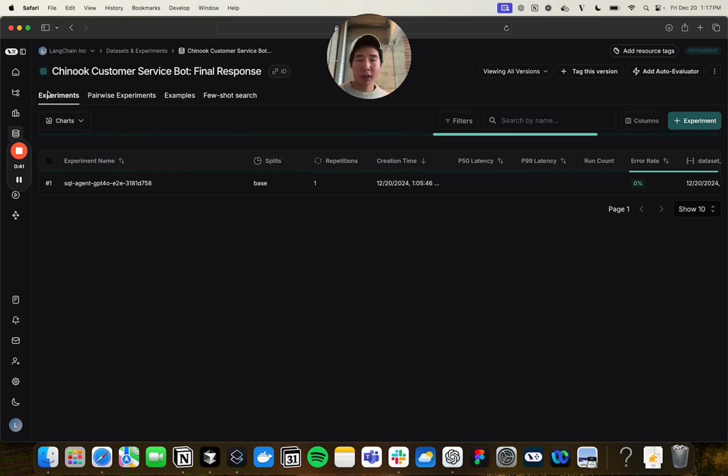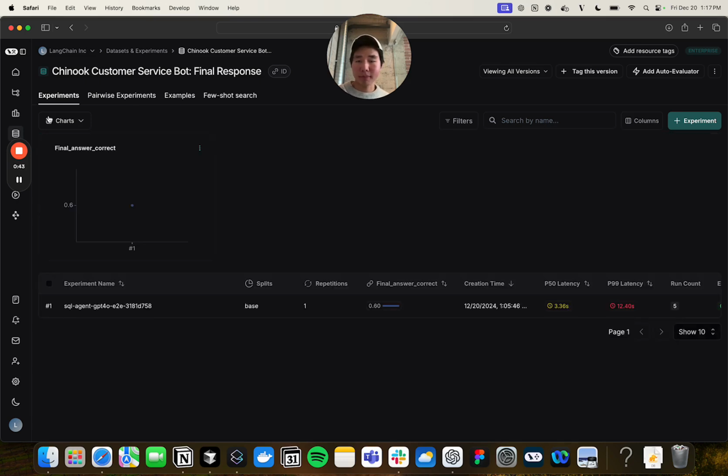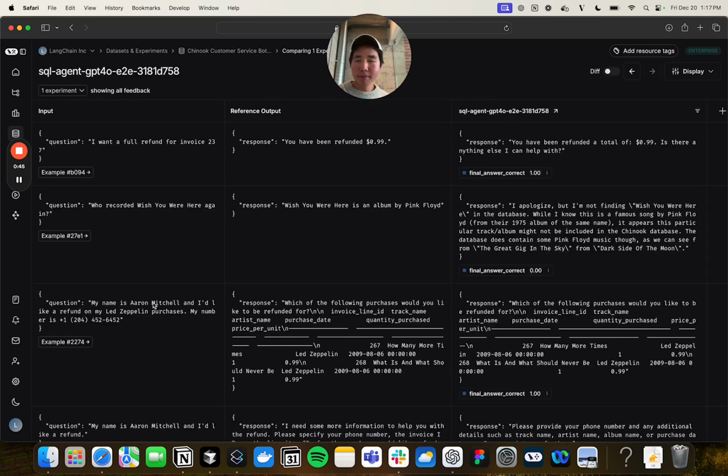And now let's go take a look at the experiment that we ran. So if I click in, I can view this experiment in pretty granular detail. I'll see the inputs and the outputs from my golden dataset. I'll see the output that was generated by my target function, or by my customer support agent, when it received the input from my golden dataset.